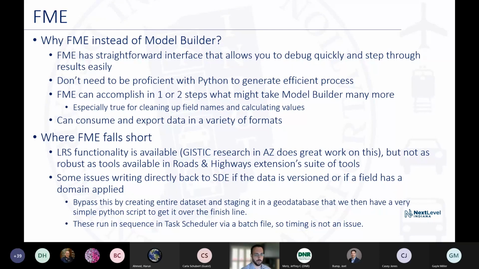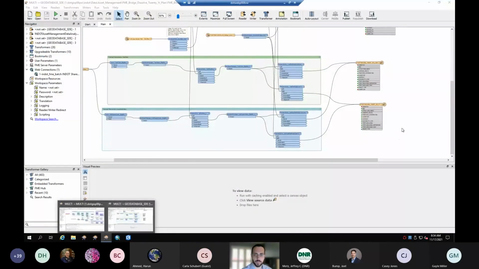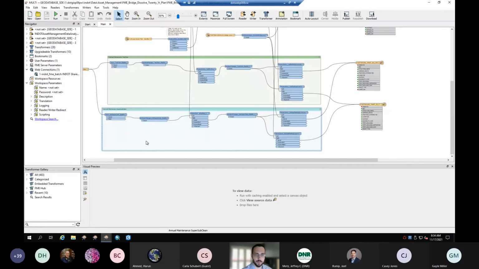We grab that code, manipulate it, and add it in line with Task Scheduler. So FME will do the heavy lifting and then the Python script will just push it the last little bit of the way.